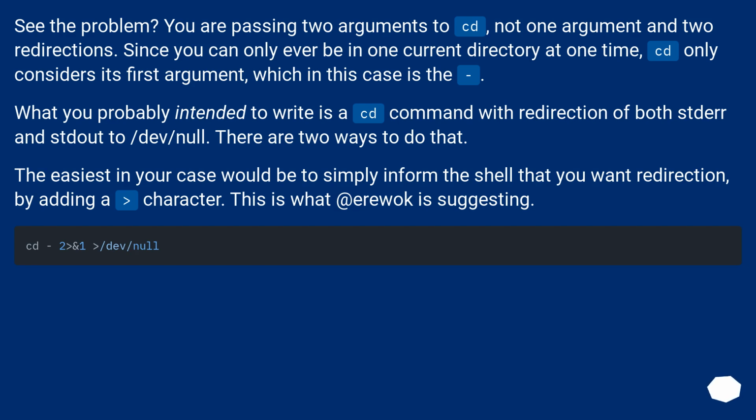What you probably intended to write is a cd command with redirection of both stderr and stdout to /dev/null. There are two ways to do that. The easiest in your case would be to simply inform the shell that you want redirection, by adding a > character. This is what Airwook is suggesting.